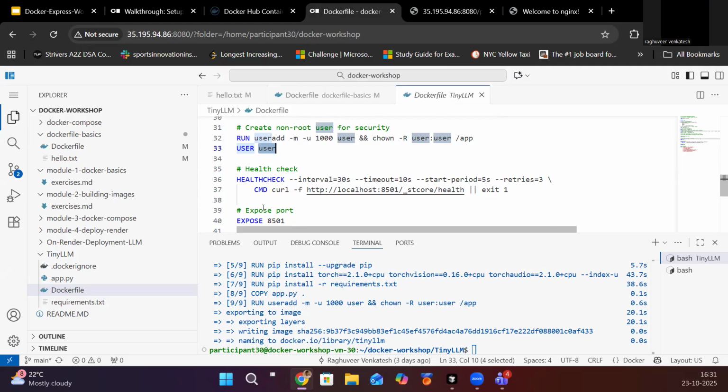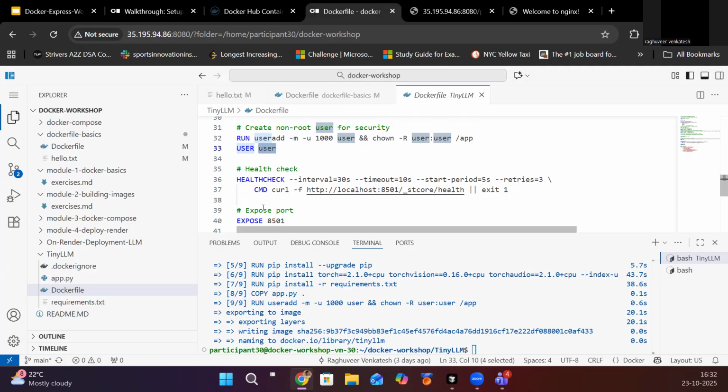This is the Streamlit health endpoint. If this command gives the zero exit code, that means it is a healthy application, and it will show that status in your Docker. Otherwise, status one means that some problem is there and it's not working properly, so it's unhealthy.